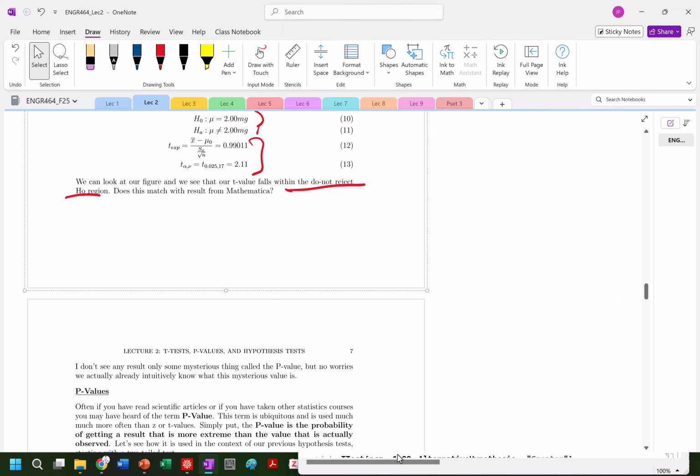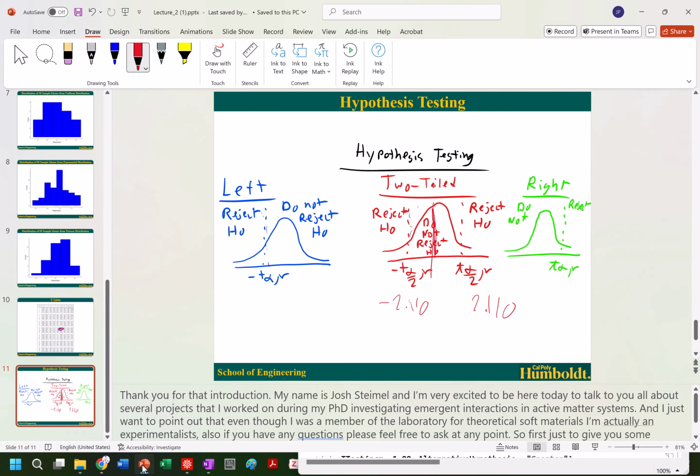Let's go over to here, because I think graphically it helps. If this was 0, our t was right here, 0.99. The p-value takes the integral from here to infinity, so this whole area. If my p-value is greater than alpha over 2 for a two-tailed test, or for a right-tailed or left-tailed test just greater than alpha, that is going to be a do not reject, because I'm falling within this regime.